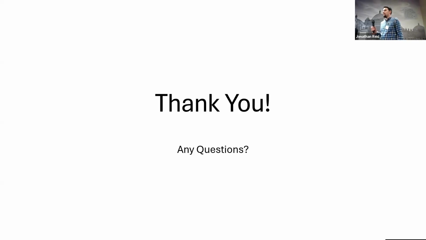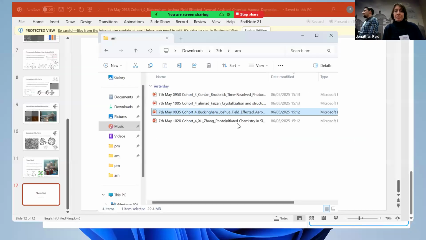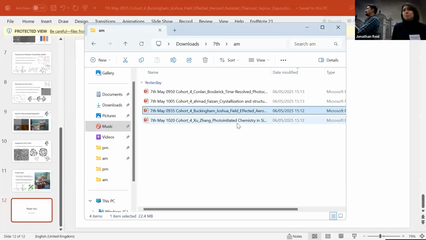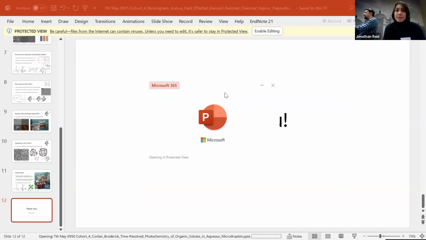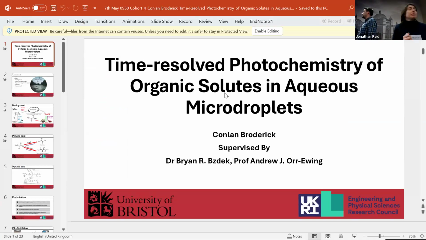Just wondering what the evidence is about whether the particles decompose in the gas phase and then land. That is a good question. It is, to be honest, not all that well understood, and I think it varies depending on which solvent system you use. I didn't really talk too much about the different solvents that can be used during CVD. I was using THF, which perhaps there's some consensus in the group volatilizes away during the vapor phase transport, and then you're depositing the material. On the other hand, with toluene, the deposition seems to happen in larger nodules, which might imply that toluene doesn't evaporate fast enough, and you actually deposit some of that as well. So it's solvent dependent.